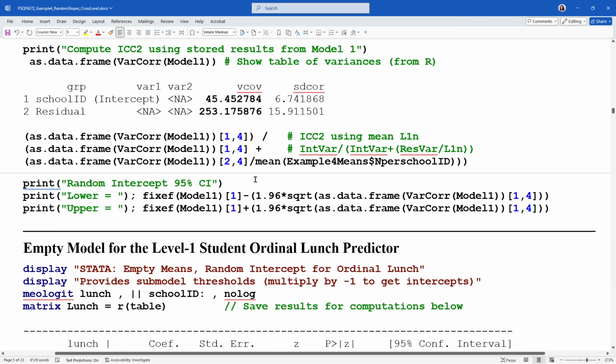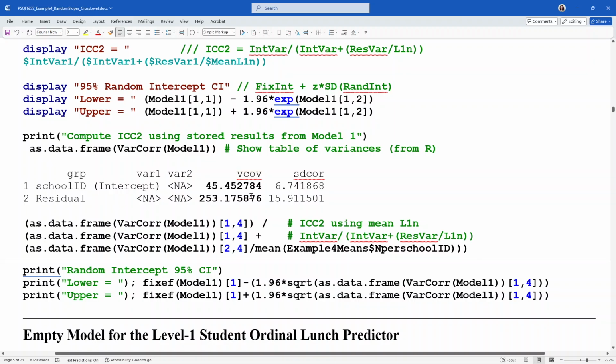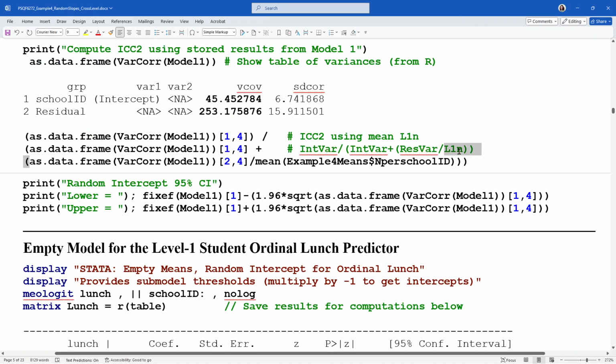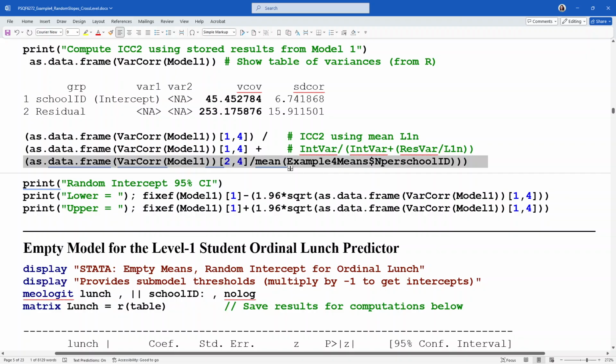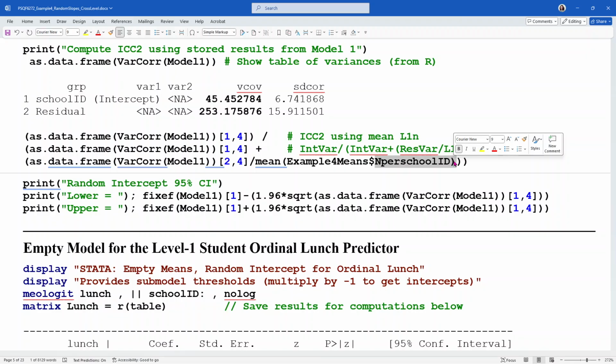Question, on your third as data frame, yes. Okay, I don't know how else to describe that. Yeah, that works. So are you finding the average of your averages there? Yes, this is in the school level 2 data set. The average of the column that is called N per school ID that was computed using the add unit means process. That's a weighted average based upon how many schools or whatever. It's not a weighted average, it's a school level data set where each row is a school.